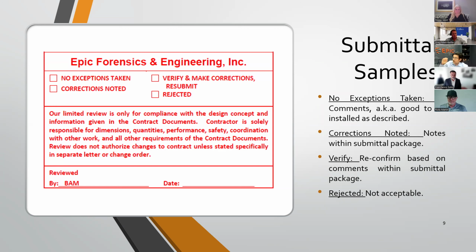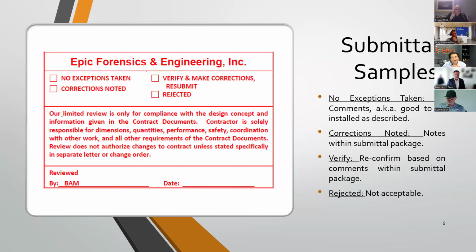Then you go down the line to corrections noted, which will literally be the stamp you see here, plus another text box on that front page with my commentary saying, make sure this is installed at 120 mils versus the 90 mils it says there, because I want to make sure we are meeting that 20-year warranty criteria, since the data we have is pretty generic. Or you have verify, make corrections, resubmit. A lot of times you'll see this if it's a product change from product A to product B. The engineer may not be totally familiar with it. They're going to do their due diligence, but there may be some gray area in how it is written or presented, and those questions will be outlined in the same sort of text box.